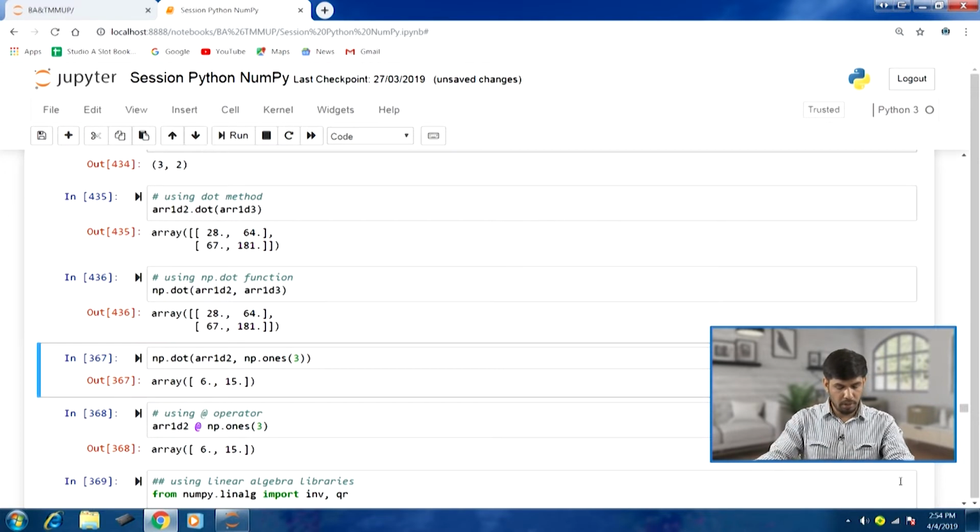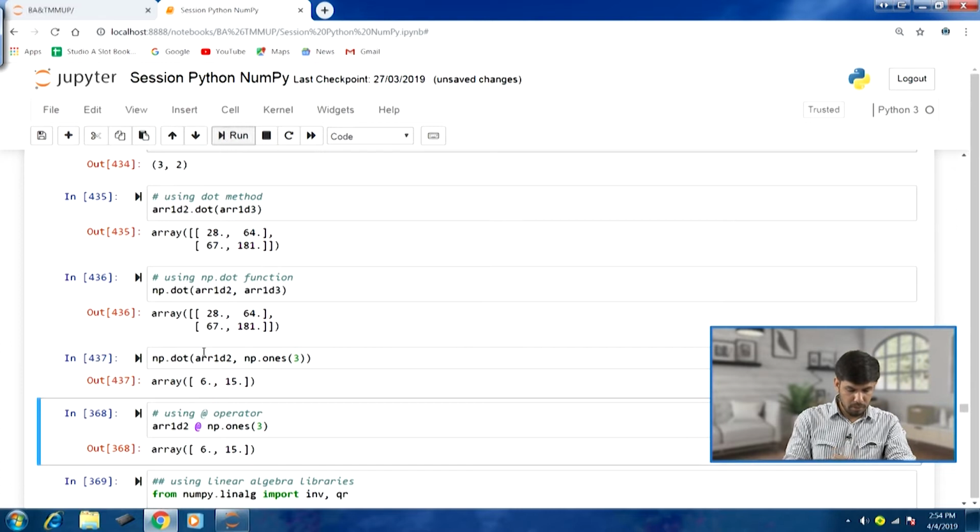So 2 cross 3 and 3 cross 1. In that sense we will get the output here. If I run this, you can see the output. You can get the one dimensional array as an output while doing matrix multiplication.